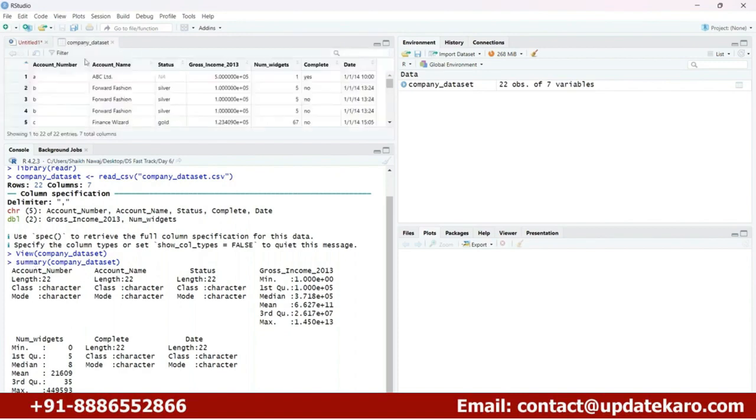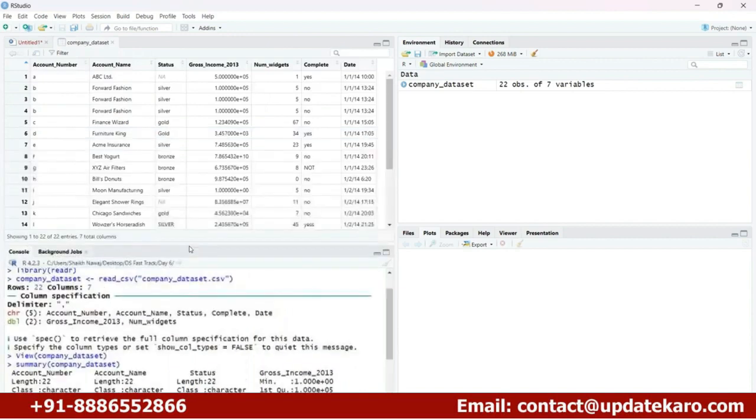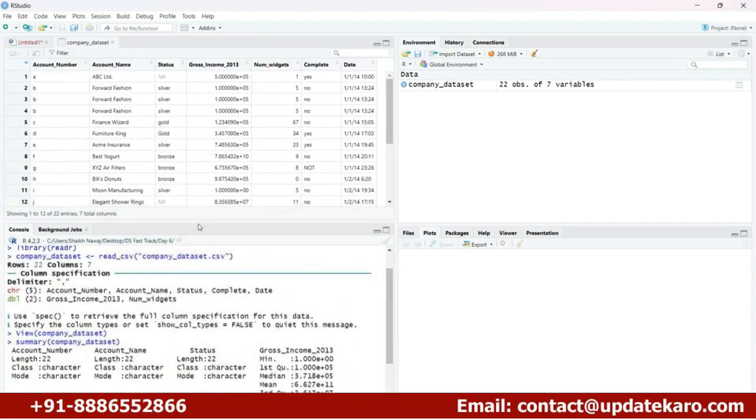So if the data is categorical, then we can't find out the mean for this particular data. Let's say account name, we can't find out the mean for this data. Also for the status, we can't find out the mean for this variable. But we can find out the mean for the gross income.